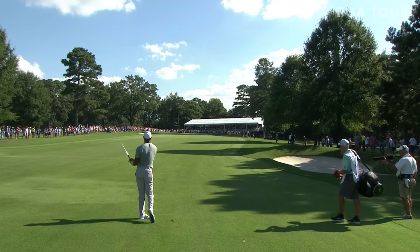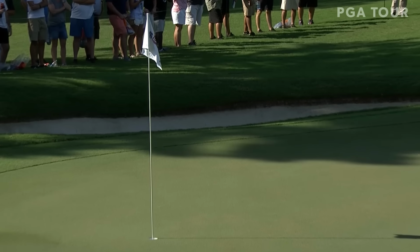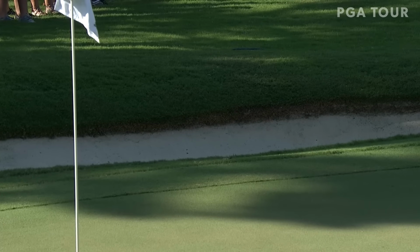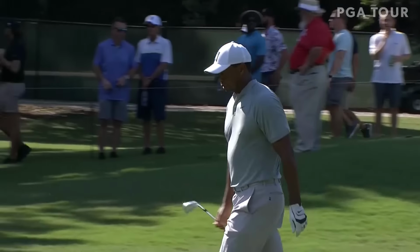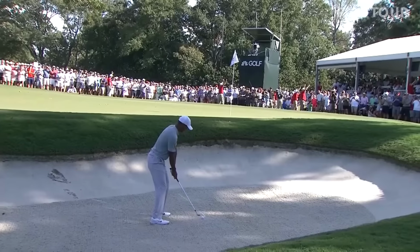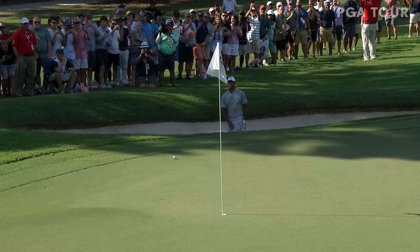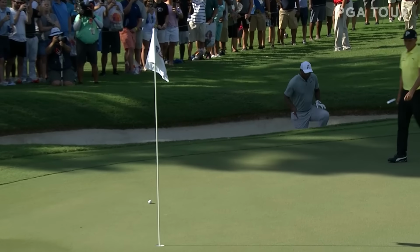Shaping it left to right. Good line right to the hole. Oh, it didn't carry far enough and comes back into the bunker. Yeah, he wants to get that one back with a 9-iron in his hands. He was in this very bunker yesterday with the hole back left, got it up and in. This one's simpler than that. I don't think he's going to be very happy with that.